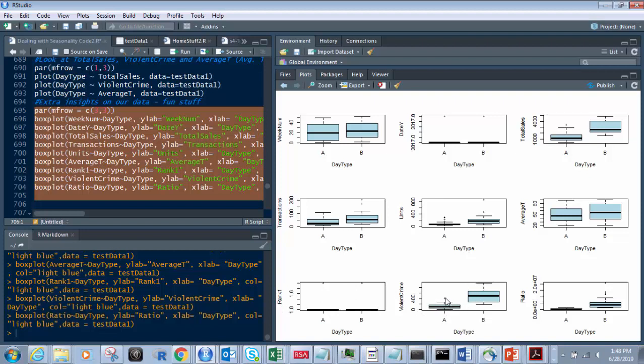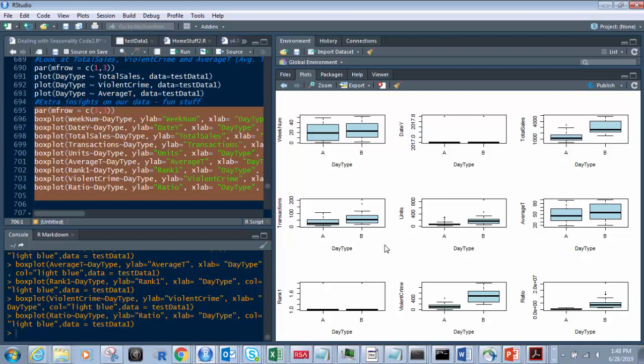It shows you the range. Like, there's one outlier here. And there's a little bit of range here. But the vast majority, it's right in there. And then look at this. The vast majority, it's a bigger swath, but much higher up. So, clearly, you can see right here that day type B have a much higher violent crime statistic than type A. Now, you can also look at the ratio, which is higher in B than in A.